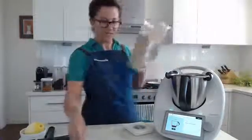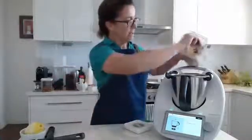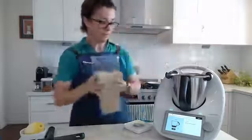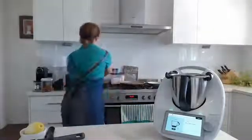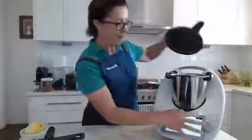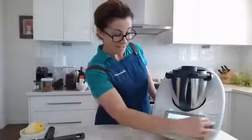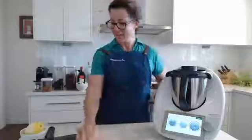There we go. Perfect. Oh, no, maybe not. Oh, no. That's me hitting the Thermomix. They're so sensitive. The scale's amazing. Okay. Done. Rightio. Now I'm going to pop my lid on with my lemon zest. Okay, and now I'm going to mill it 30 seconds. So stand by. Speed 10. Okay, here we go.